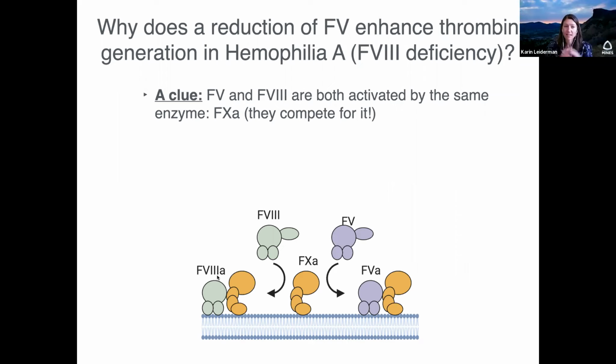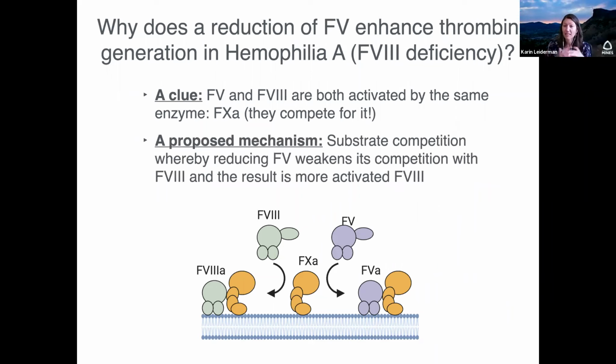And so this is interesting, right? Because we're saying that in hemophilia, we have a low level of factor VIII, right? And we need it to be activated in order to further this process and get thrombin generation. But factor V is another protein that we need, but it also needs to be activated into its active form. And these two things have to be activated by the same enzyme early in the process, okay, to get the system going. So the proposed mechanism is a competition between these two for that enzyme.